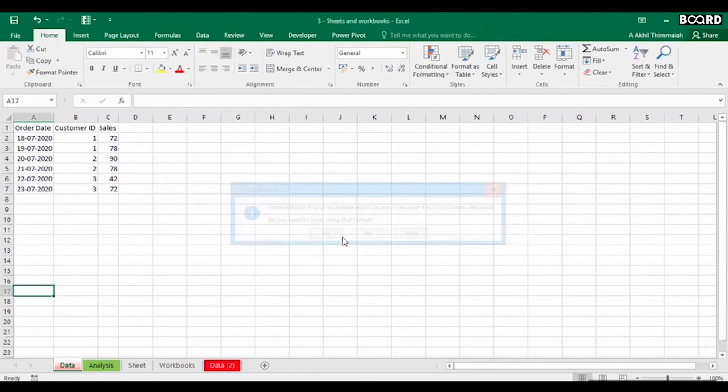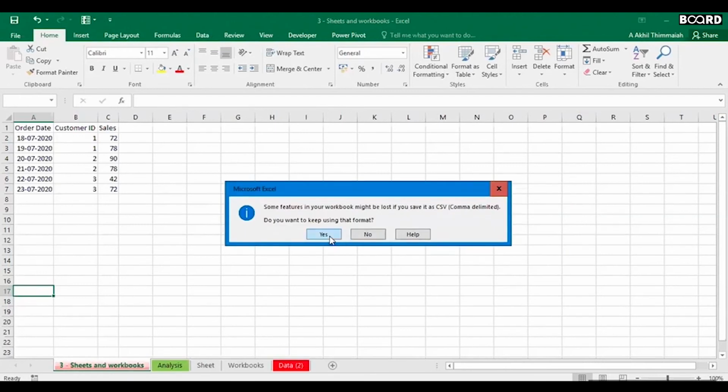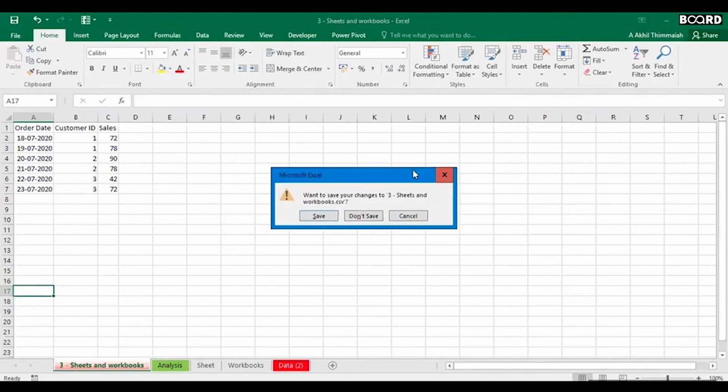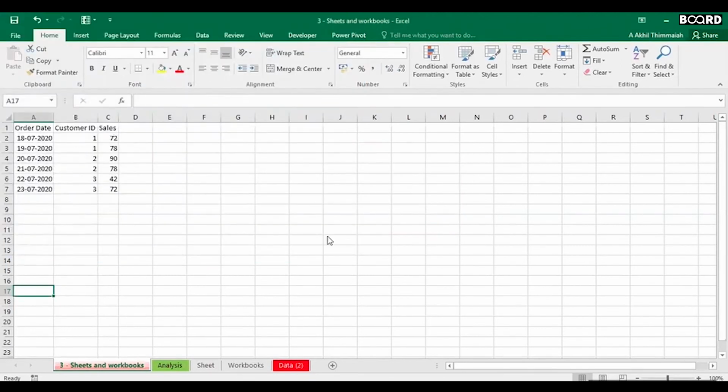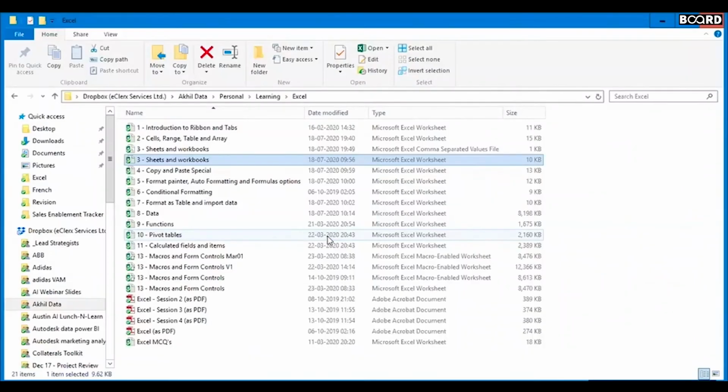Let's click on OK. And it still shows a warning, because you might lose all the information. Now close this. So there are two files. One is a Microsoft Excel worksheet. One is a Microsoft Excel CSV, comma separated values.